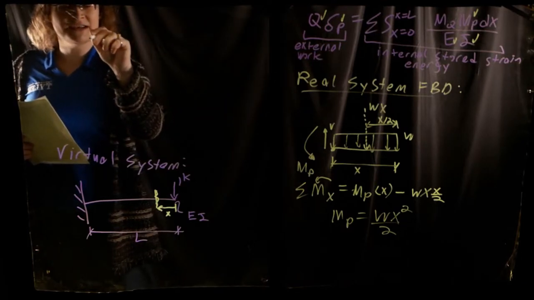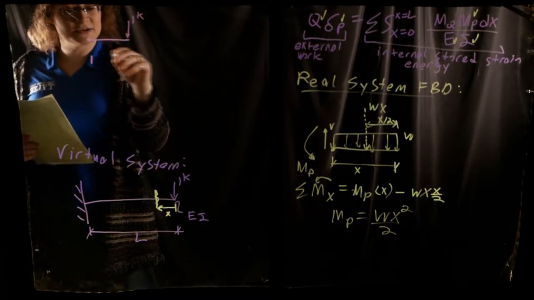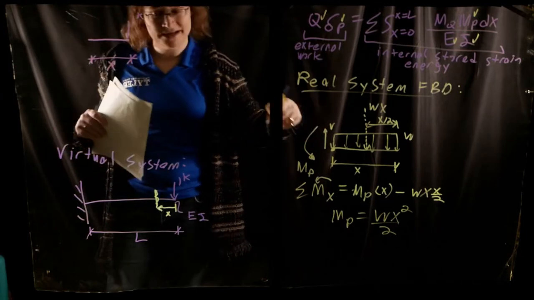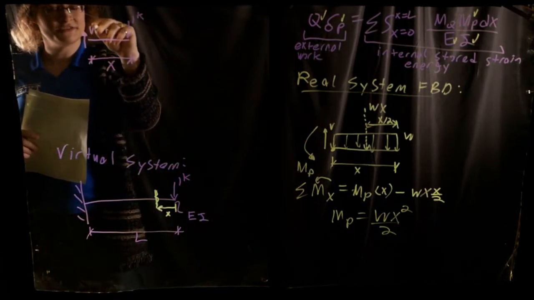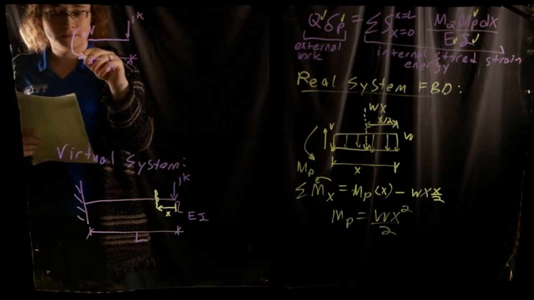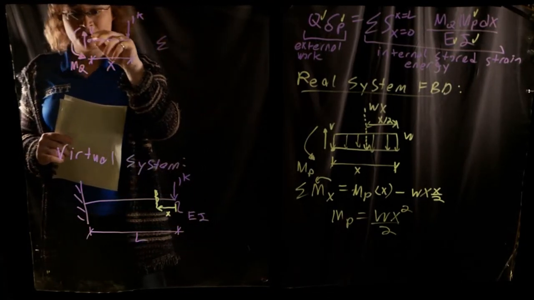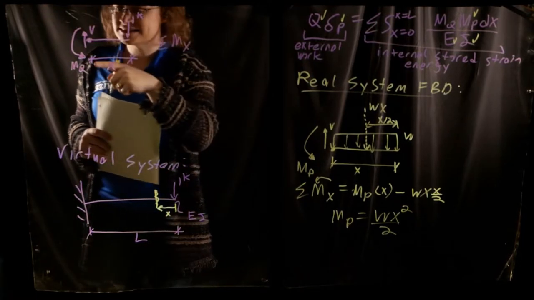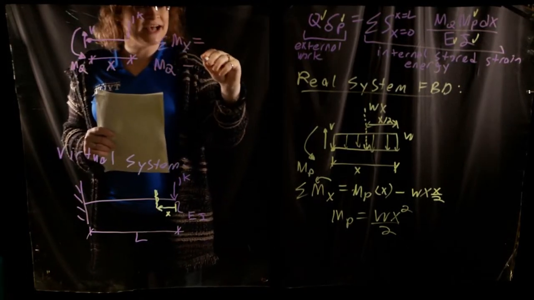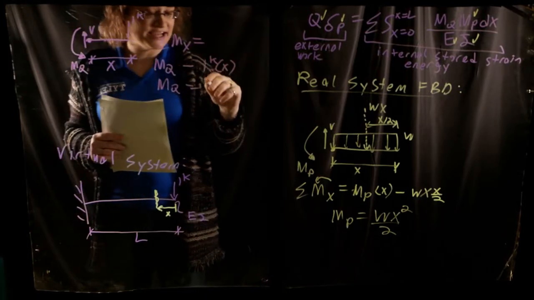So I don't have any distributed load. The only load on this is going to be my 1 kip load, and this thing is going to be x units in length. And then the internal forces, just like previously, we had a shear and a moment. So we have some sort of shear, which again we're not caring about for this analysis, and then some sort of MQ. If I do a summation of moments about point x, which would be this point right here, I will have MQ minus 1 kip times x. Or simply MQ is equal to 1 kip times x, or just x.